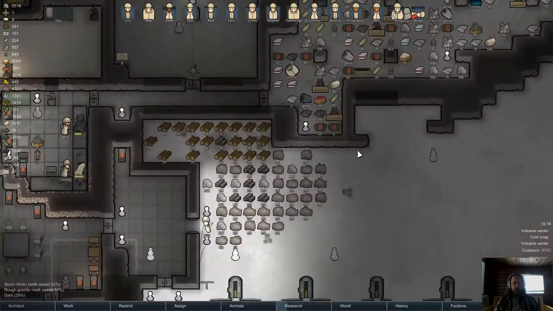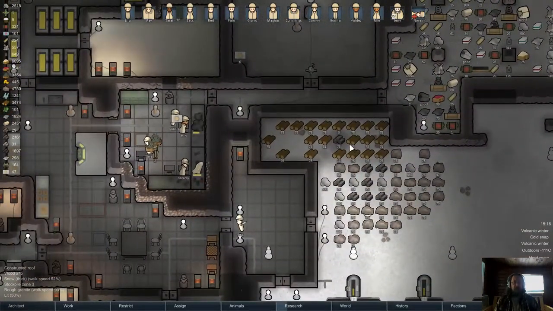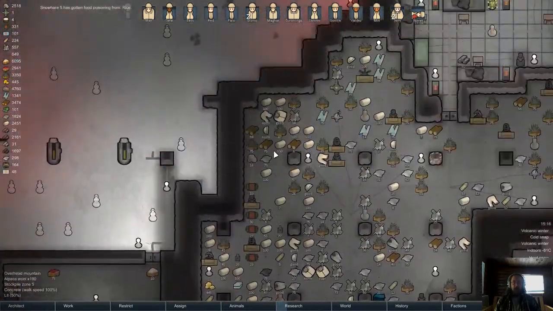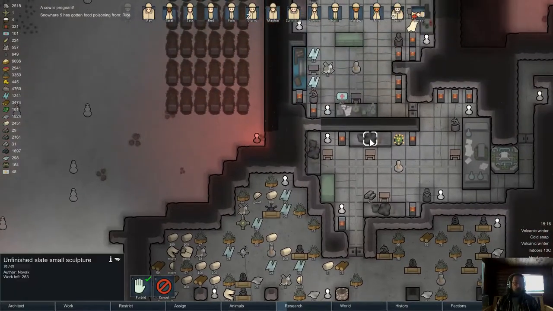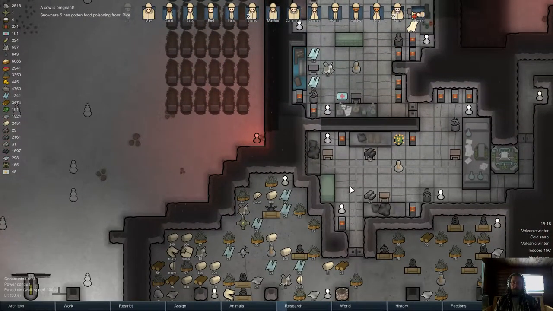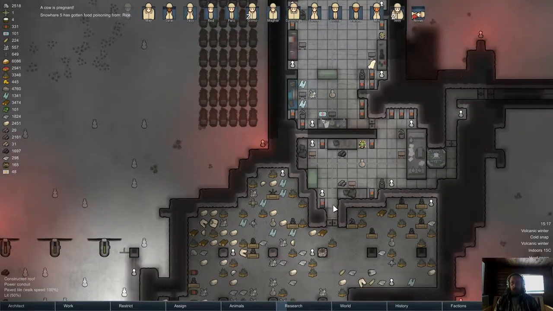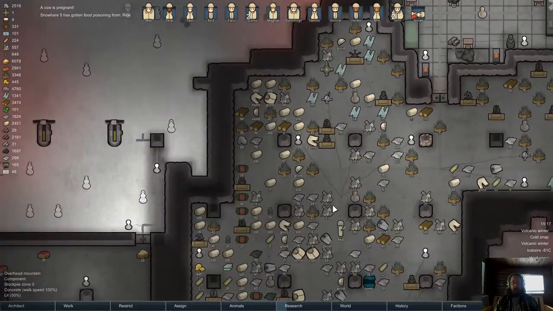Everything's producing along fine. Food's in overdrive because we had that farm going crazy and it was eating up way too much stuff. Oh, Novak started a sculpture before we fixed her work priorities. Gonna have to get rid of that sculpture because she is not an artist and she doesn't like art. So she's off art.